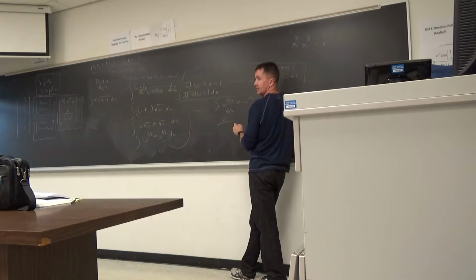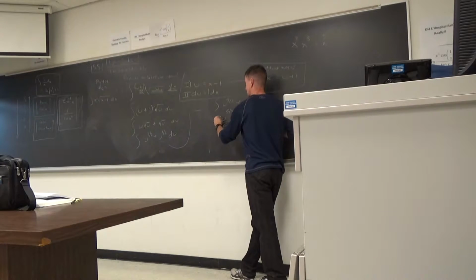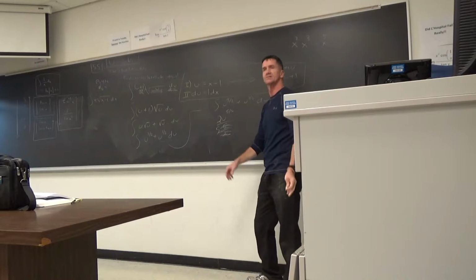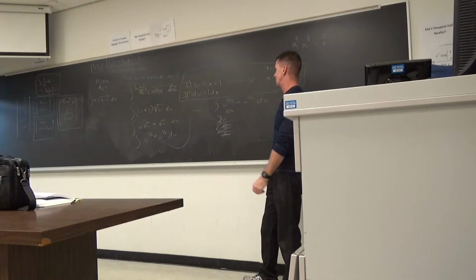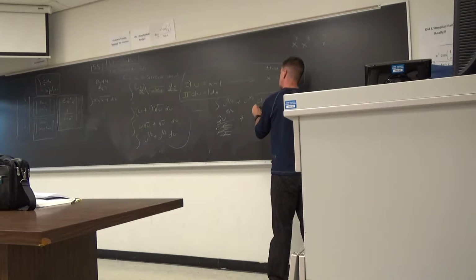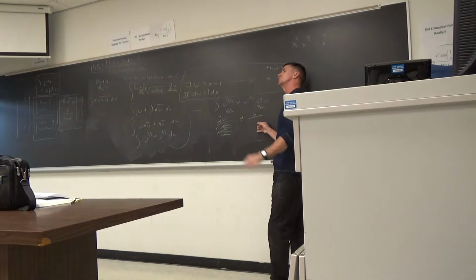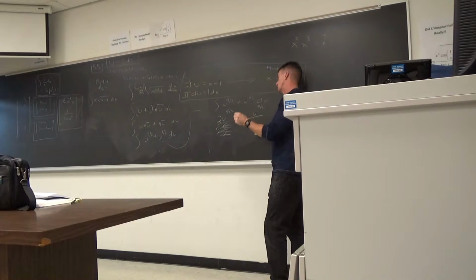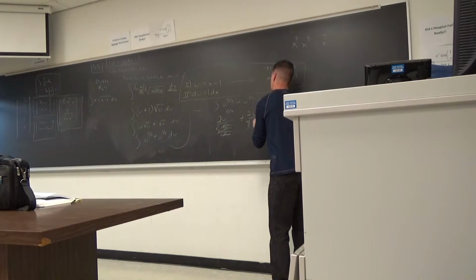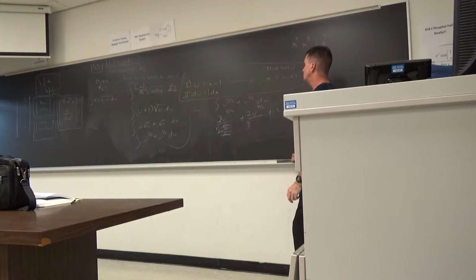u to the 5/2 over 5/2, which means I can flip this and do what? A lot of you automatically do that, don't you? You're just like 2/5 u to the 5/2. Pump up the 1/2 by 1, that's 3/2. Now, this time I won't do it. Could you tell me what happens when you divide by 3/2? Multiply by what? 2/3. So 2/5 u to the 5/2 plus 2/3 u to the 3/2 plus C.